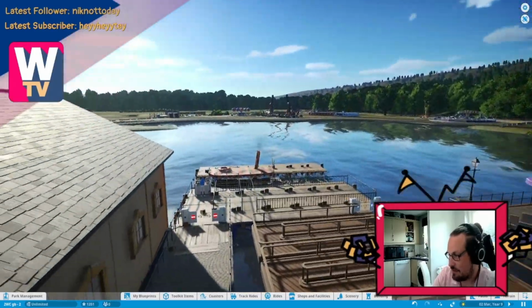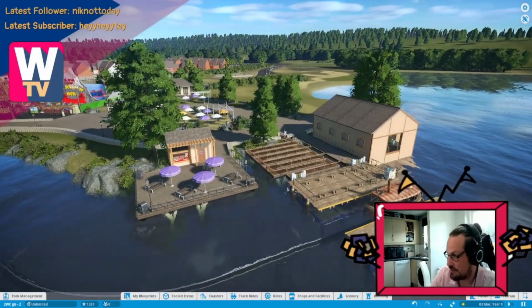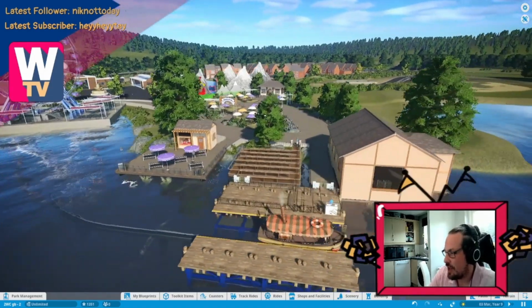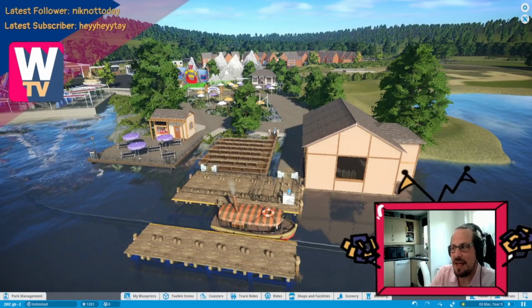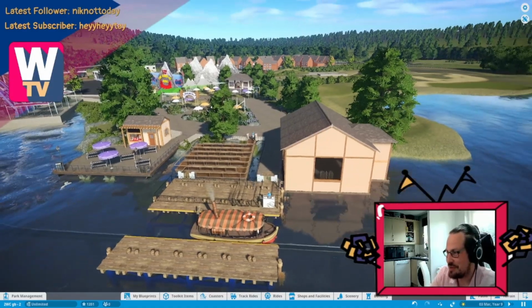Yeah. Well, it works fine, and it does look like a port with the buildings either side of it. It's got a very different theme to the beer garden behind it, and a very different theme to the entrance over there. You've got all these lovely little themes within your entrance, and none of them are too over the top to take away from trying to keep the entrance plaza neutral. It's really, really good.